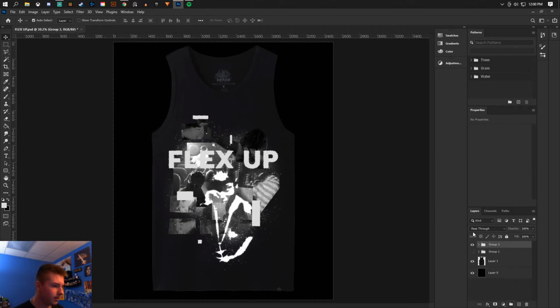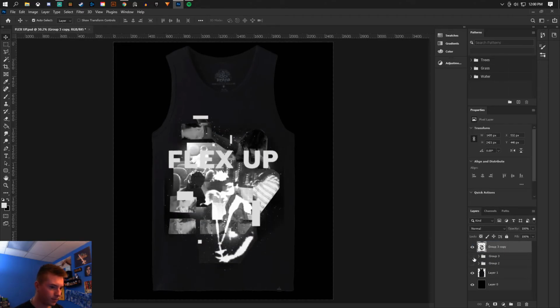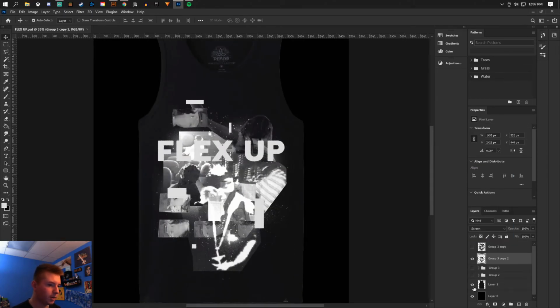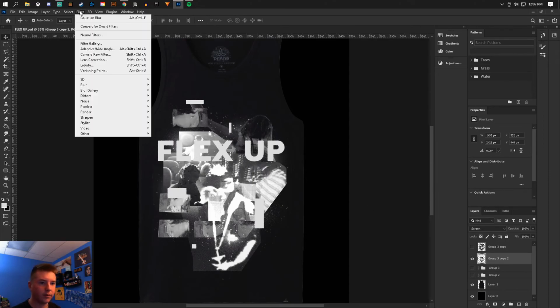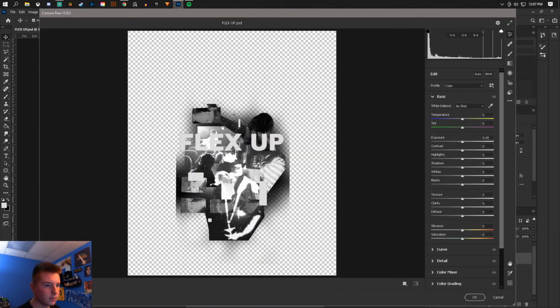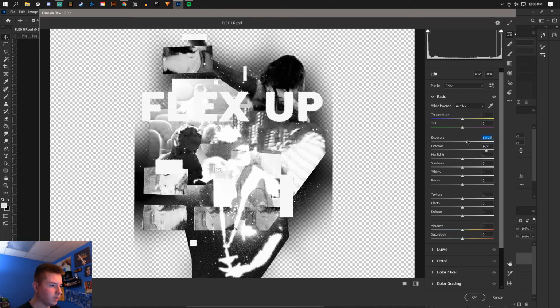So now I'm going to make that a big group. So that is one layer then. So then I'm going to duplicate and merge group. So it is all one. Then pretty much what I'm going to do now that I have this, I'm going to go Filter, Camera Raw Filter. And I'm going to adjust the blacks and the whites to make them blend how I want it to. So pretty much I just want a good blend between the black and the white so that the white stands out and the black doesn't absorb everything when I go to a screen.